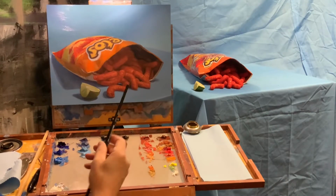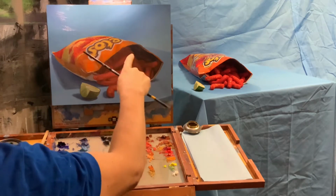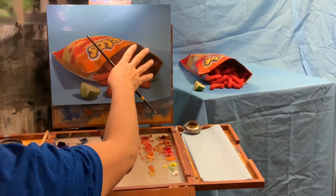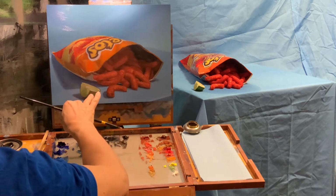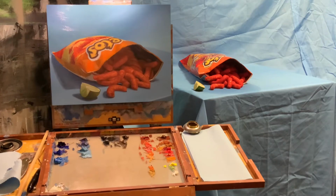I'm gonna go back into this one more time. I can feel this is dry to the touch where I oiled out the thin darks. These have cadmiums in them, which are going to dry slower, so I'm going to probably oil out the darker part and watch it as I get into the lighter part because I don't want to smear around the cadmiums. Everything else feels kind of dry to the touch.